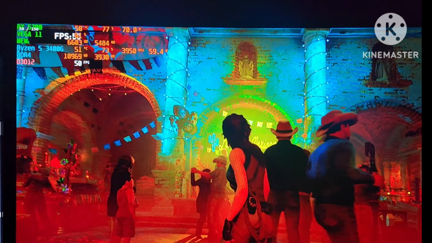So the least amount that will be dropping is 144 FPS of frame gen. And you can see the Vega 11 is doing the frame generation very easily. It's only at 63% usage. And even though it's a dual GPU setup, it's still running really cool. 58 Celsius on the GPU, 57 Celsius on the CPU.